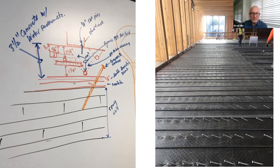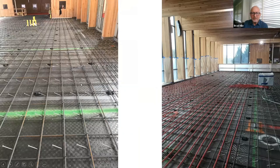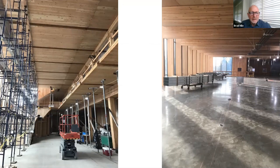And then, of course, diagonal screws, insulation, and double acoustic mat. So this is a complicated sandwich that we're making here. On the left, this is actually on level 2. And once the rebar and screws were in place, we laid out where all the partition lines existed to ensure that there was no hydronic piping placed there. This image on the right, that is level 3, and there is a single partition line. And obviously there's a no-fly zone right here where there couldn't be any anchorage of partitions. But this demonstrates that overlapping of acoustic concerns and hydronic heating, as well as a composite long span. And there it is. On the left, you can see the mid-span shoring.